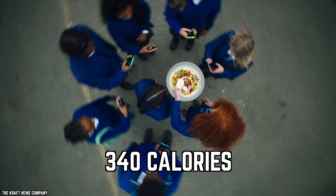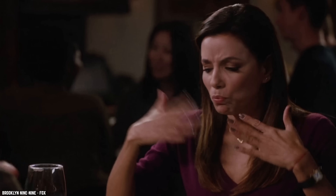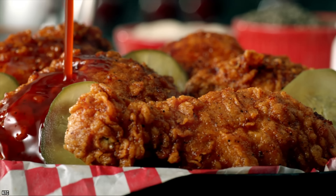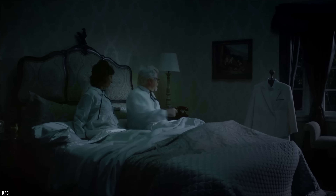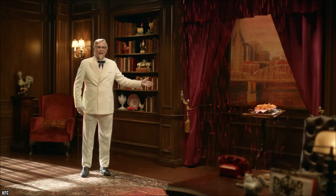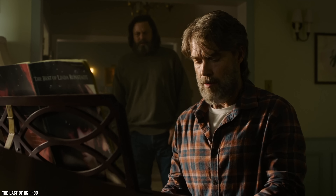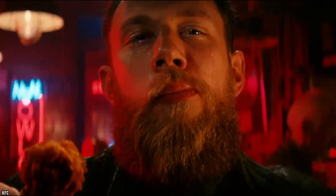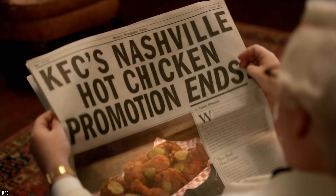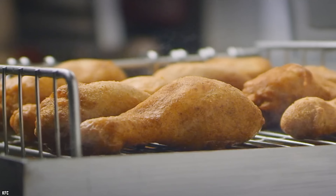Nashville Hot Chicken. This spicy KFC menu item looks like it would be a delicious addition to the menu, but looks can be deceiving. KFC likes to highlight the hot sauce and pickles as the signature ingredients of its Nashville Hot Chicken. Like a great tune meant to complement stirring lyrics, the hot sauce is meant to complement the chain's famous fried chicken — unfortunately, somewhere along the way this plan went a little off the rails.